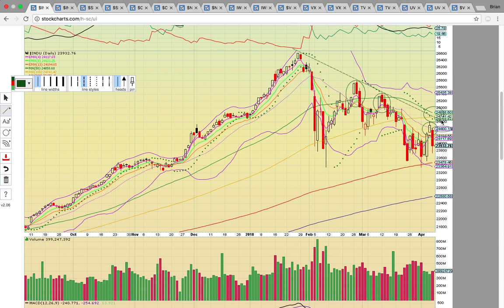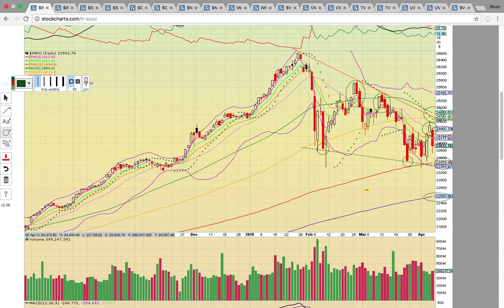As you can see here, there's a bearish downtrend, and this is like a falling wedge type of pattern. So if there's a break below the ascending support line, this support line here from the lows, that's lined up right now with this 200-day simple moving average at 23,478. If there's a close below that level, that would be a major red flag, and then you could see that drop down to the 300-day simple moving average at 22,580.